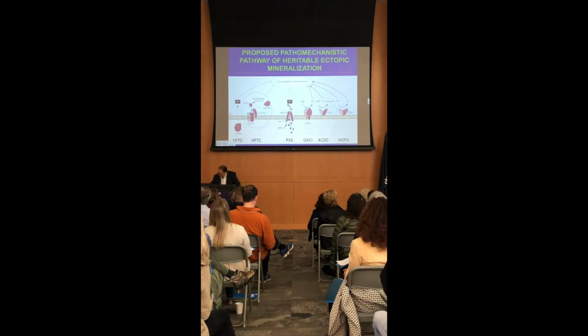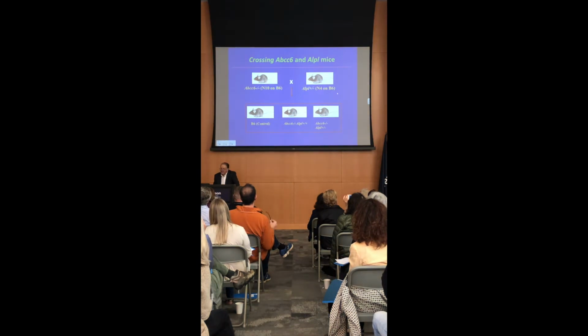So basically the idea here is, I told you that PPI is required, and its synthesis is required from ATP to PPI. But this PPI is normally degraded by another enzyme called TNAP, or tissue non-specific alkaline phosphatase. So one way to increase this PPI would be to inhibit this breakdown, so you get higher levels of PPI. And how we do this, we actually do it in two ways. You make a genetic experiment.